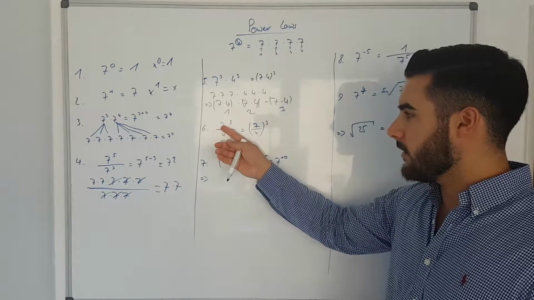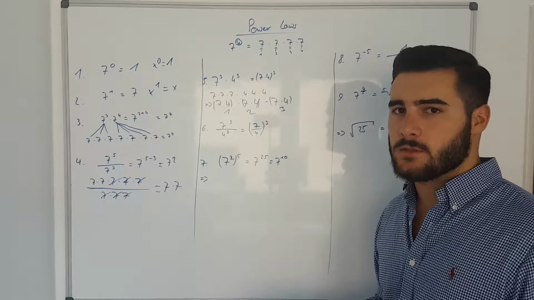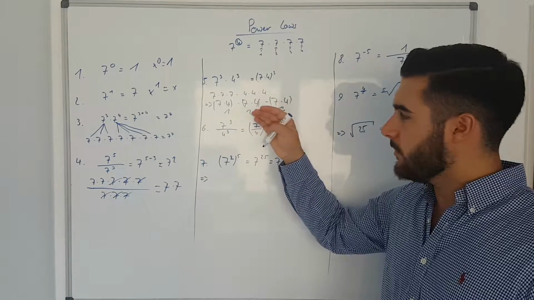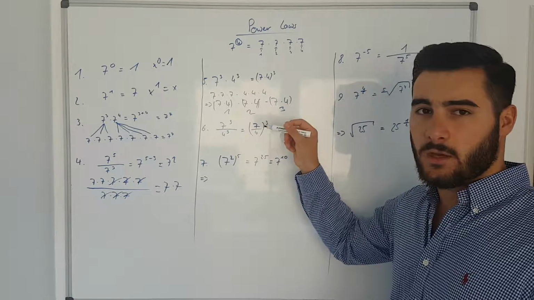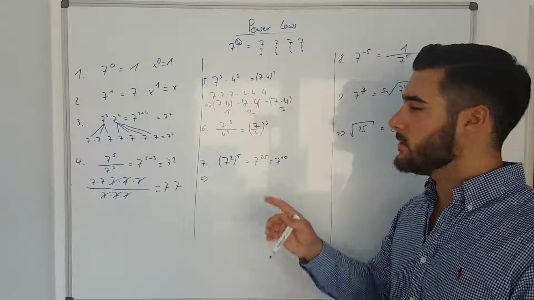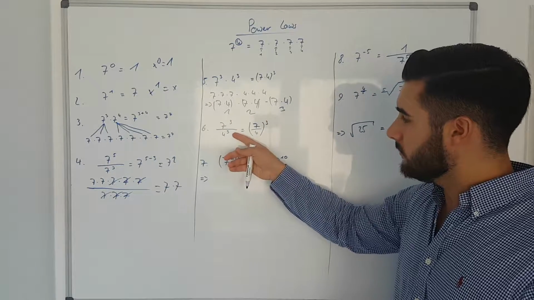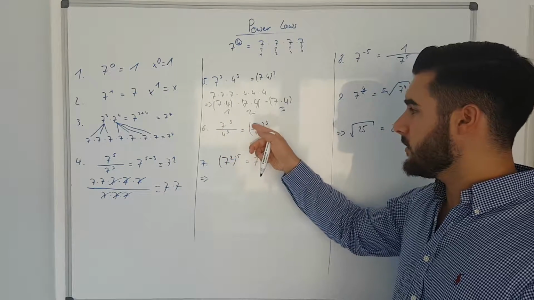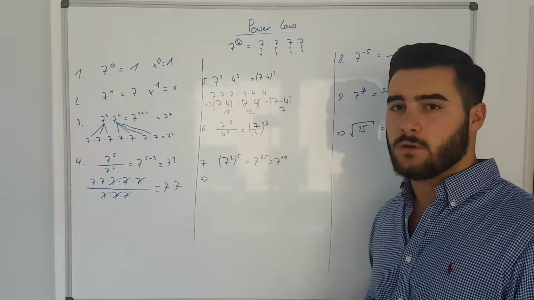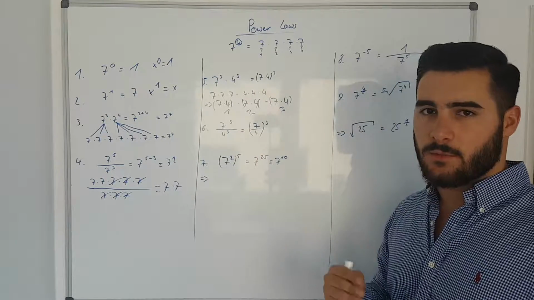So now we have again the same powers but different bases. What you need to remember about this is that if you have the powers within each line of the fraction, you can just put the fraction itself into brackets and take it to the power of what you had before. So we had power of 3, put 7 over 4 into brackets and take it to the power of 3 now. So you see that the powers split up on each other.